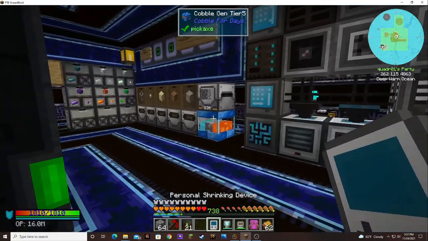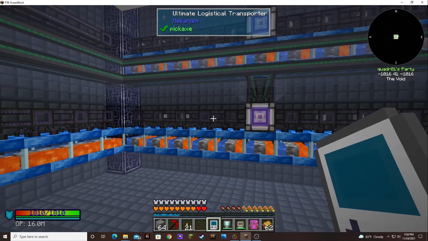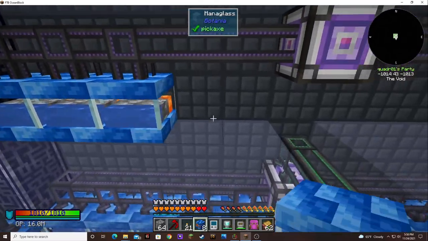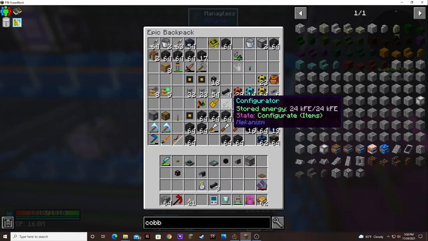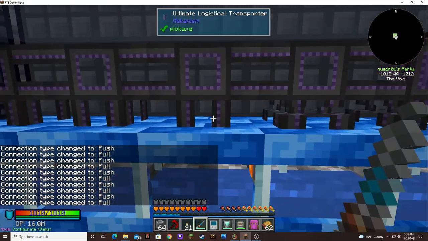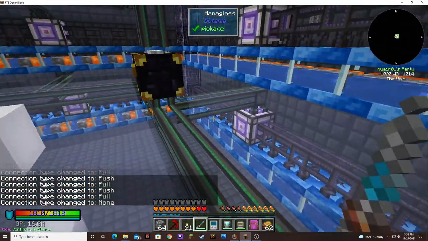So, let's go in here and look at the matter condenser room. I've got this whole bottom section filled in. Look at it go. And one row up here. So let's add another. Get the configurator out and zap all of the cables to hook it up. And then I also need to disconnect that. There we go. It's perfect.